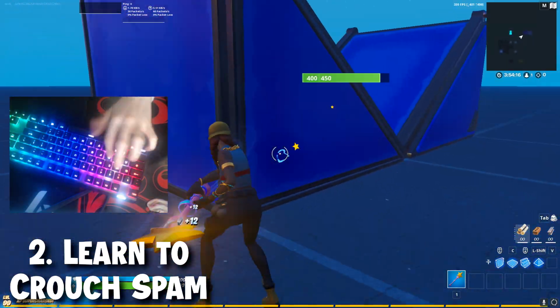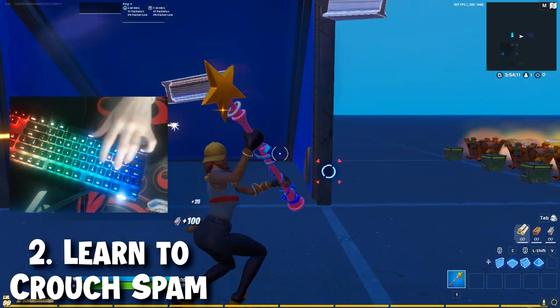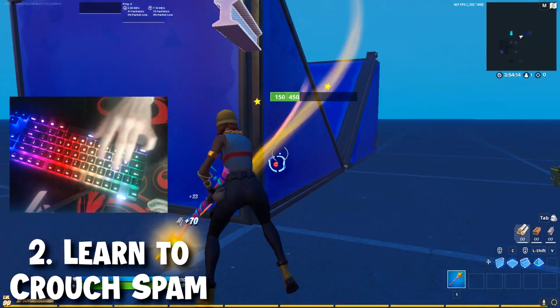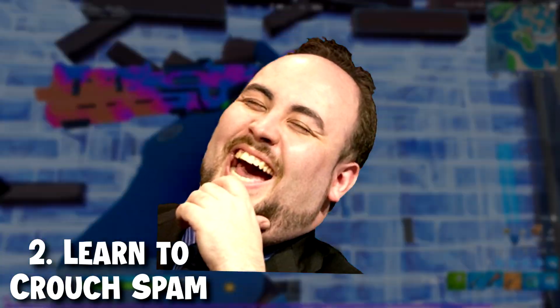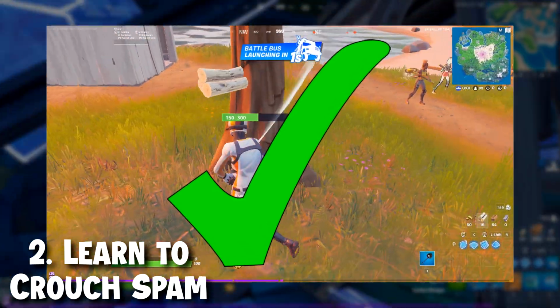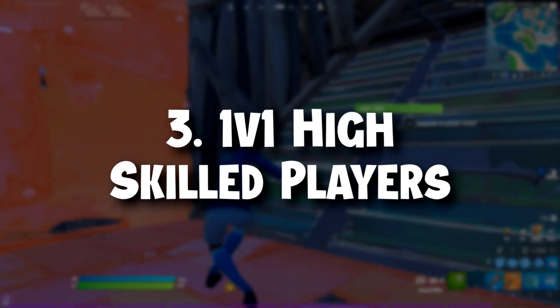And when you learn to master this, you pretty much mastered movement overall. So just keep on practicing it every single day. It also becomes a bit of a habit, I'm not going to lie. I just cannot play Fortnite without doing it a million times within a minute. So yeah, it can become a bad habit, but learning to crouch spam will definitely get you better at your movement. Okay, let's get on to number 3, which is 1v1 high skilled players.